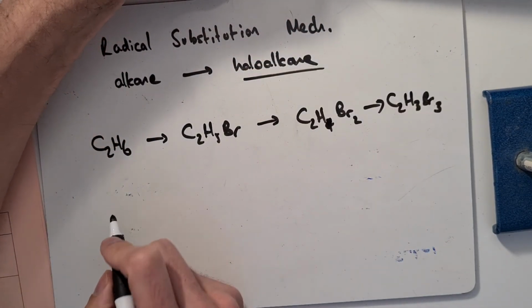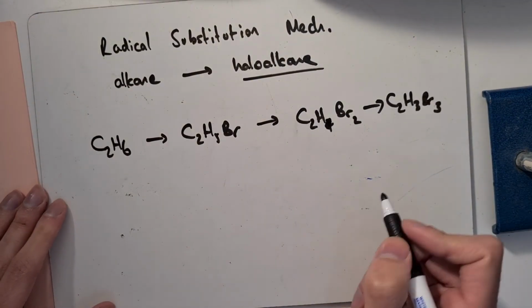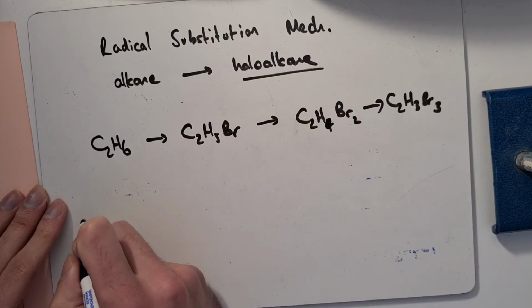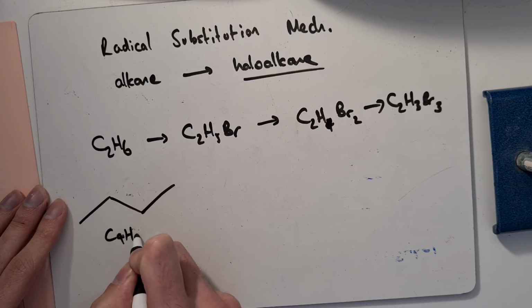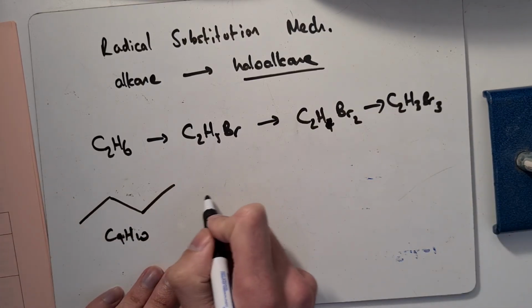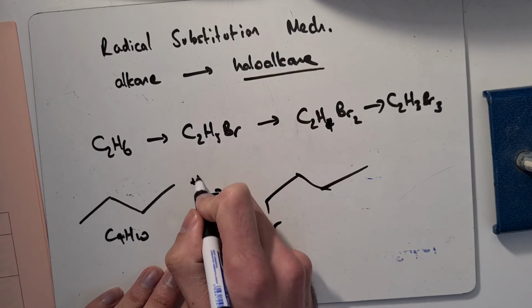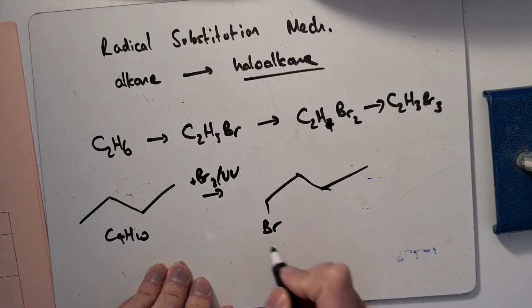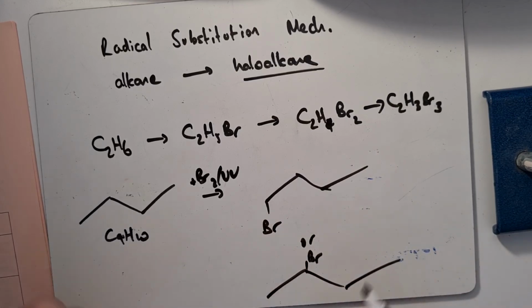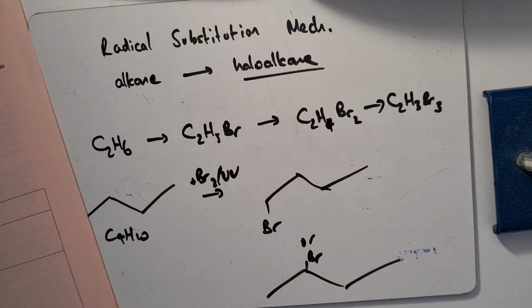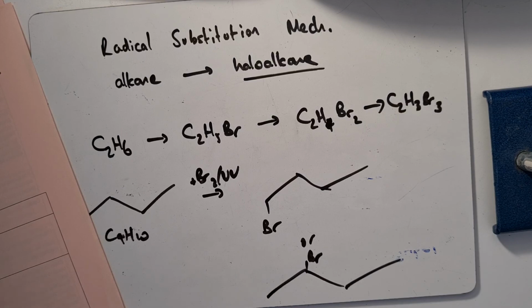We also, if we had a longer chain, can get substitution at different positions in a carbon chain, as we can't direct where this radical is going to go. So if we had butane, C4H10, reacting with chlorine or bromine, whatever halogen we're reacting it with, so Br2 in UV light, it could substitute onto the first carbon, or it might substitute onto the second carbon. Never too sure where it will go and how we direct that. Plus, we could get more produced there. So it's not a particularly effective reaction for producing compounds that we would like. And that is free radical substitution.